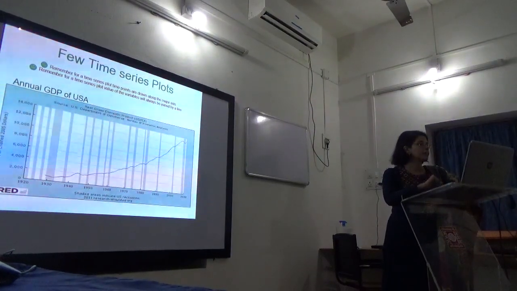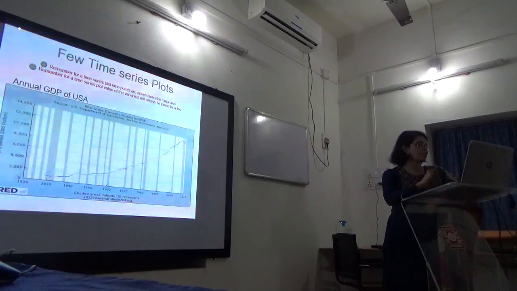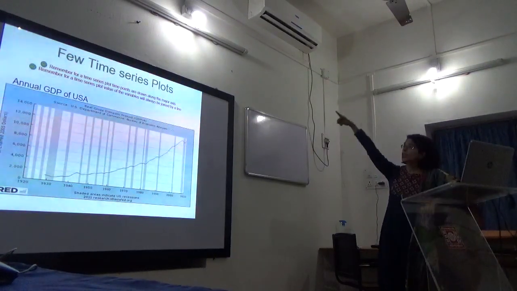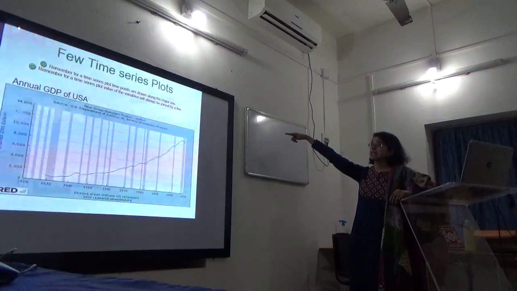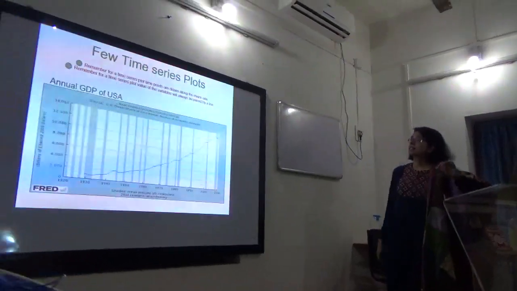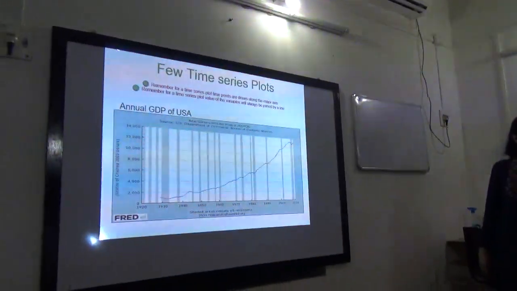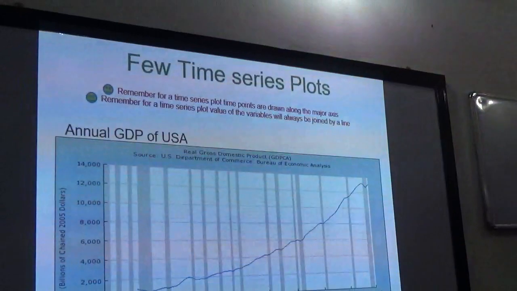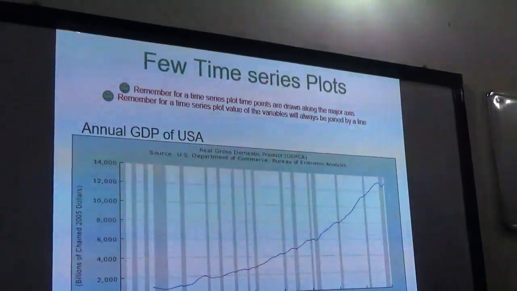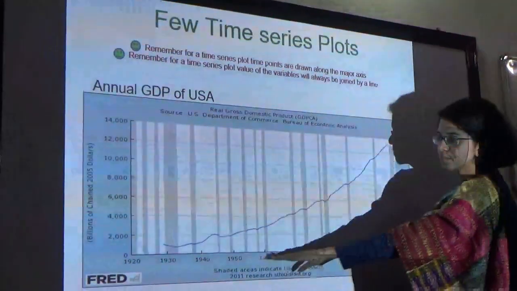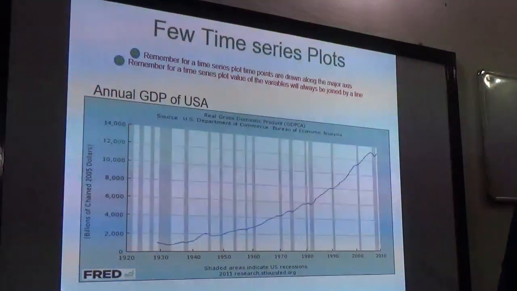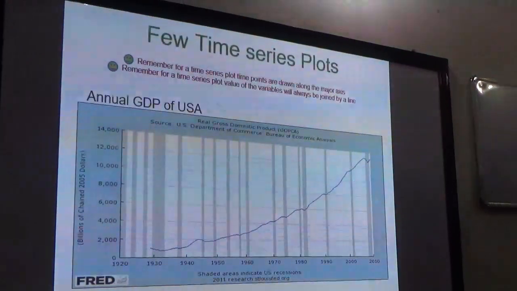So here are a few time series plots which I am going to show. The first thing is, look at those two smileys. In statistics, no matter what type of time series data you are talking about, you have to join the points. You see that the time scale is always along the x-axis, the first thing which you have to keep in your mind.